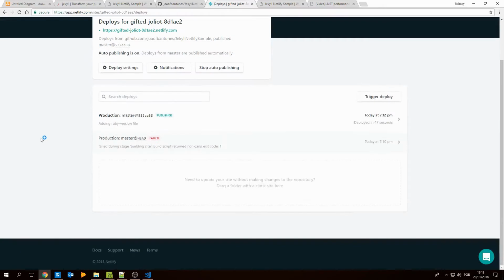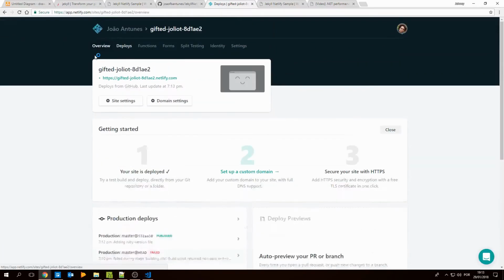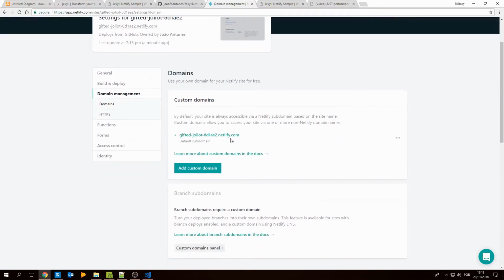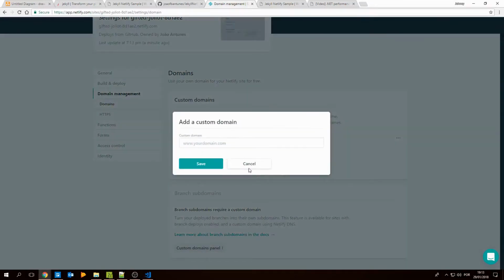So here we have an overview of the site. It's already published. Now go to domains. This is the default, but we can add a custom one. So I'll just create a new one.